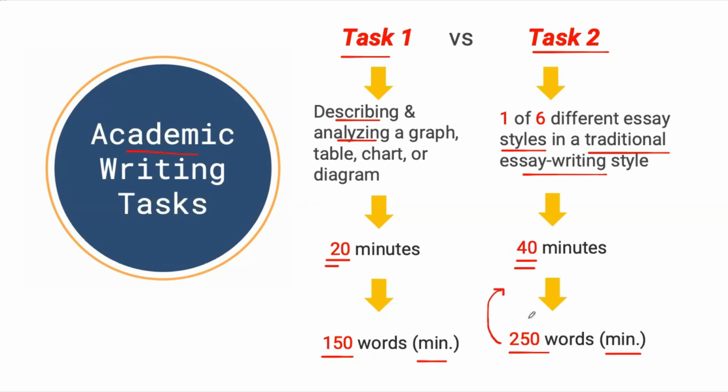Also, in terms of scoring, task 2 is about more or less double the points of task 1. So the fact that this is, in quotations, more important than task 1 in terms of scoring, you'll want to spend more time on it. So always keep this in mind as well. So even though the tasks are weighted differently, they still use the same IELTS band score. So 9 is the highest and 0 is the lowest.